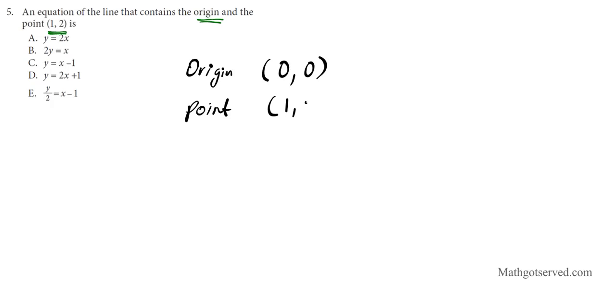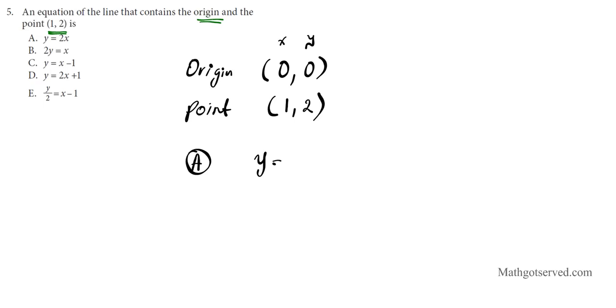It says an equation of a line that contains the origin and the point (1, 2) is... So we have two conditions, the origin and the point (1, 2). So what on earth is the origin? The origin is where the x and y axes intersect, which is the coordinate (0, 0). Okay? And we're also given a point (1, 2). All right? So this is the x coordinate, this is the y coordinate. So which of these equations satisfy both of these conditions? You must satisfy both in order for the line to contain these 2 points, okay? All right, so let's test. We're going to exhaust possibilities here.